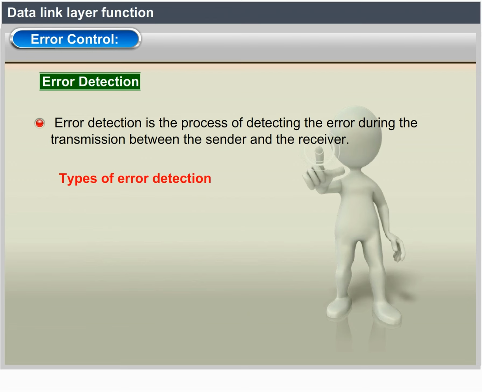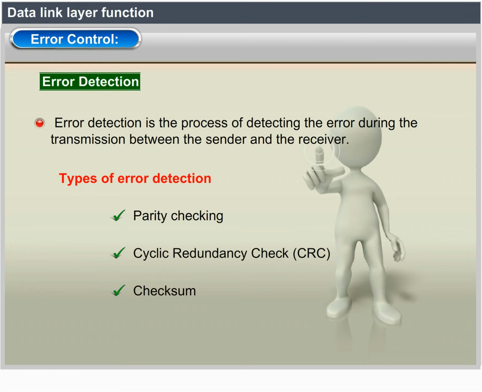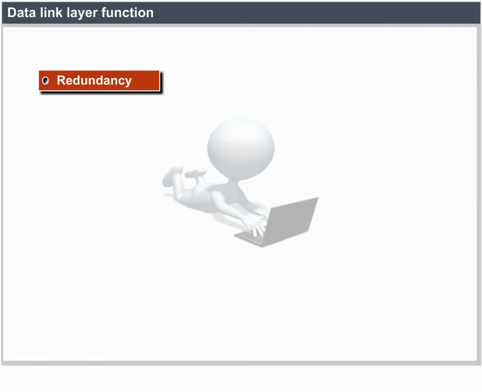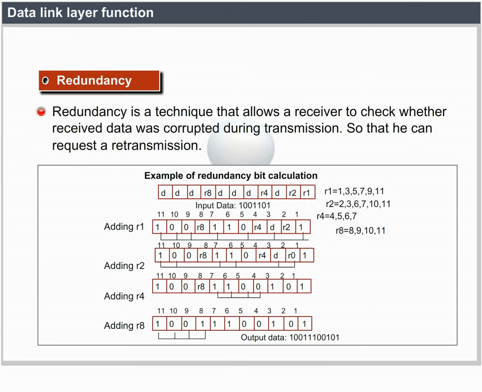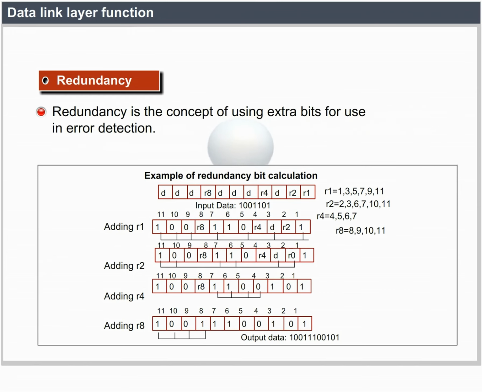Types of error detection: parity checking, cyclic redundancy check or CRC, and checksum. Redundancy. Redundancy allows a receiver to check whether received data was corrupted during transmission, so that it can request retransmission. Redundancy is the concept of using extra bits for use in error detection.